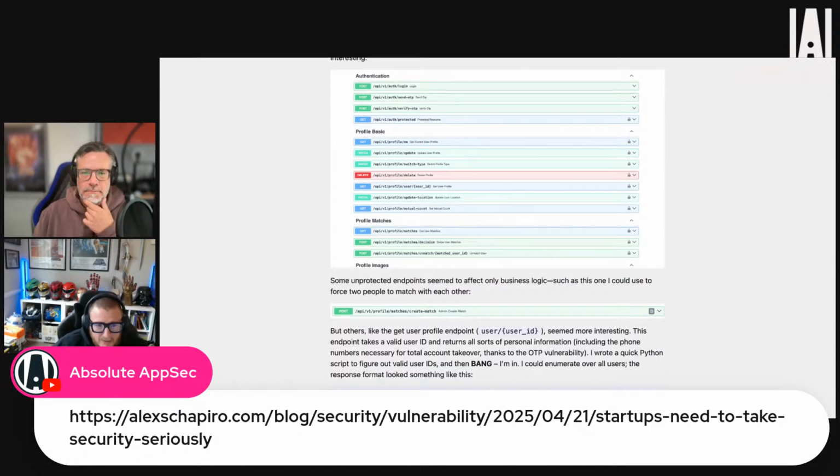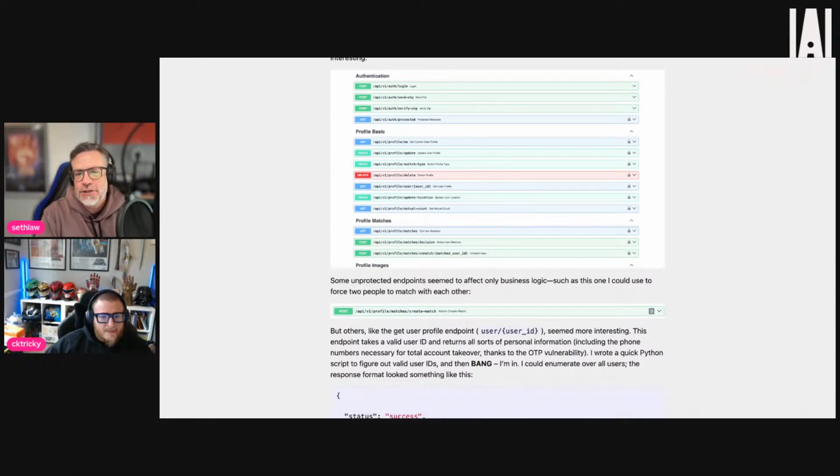And again, did anyone hear about this? I had to go digging to find an article like this. Maybe I'm just ranting. I mean, it's good research. It's not surprising to me as someone that looks at different apps day in and day out. Yes, this one from Alex Shapiro is bad, but it's not out of the realm of normality for me.